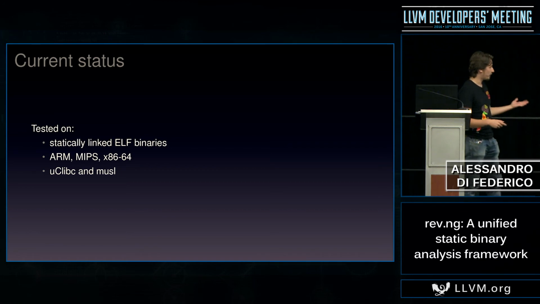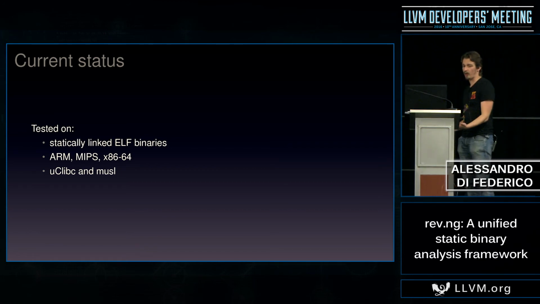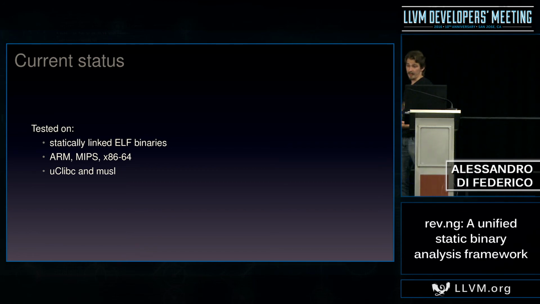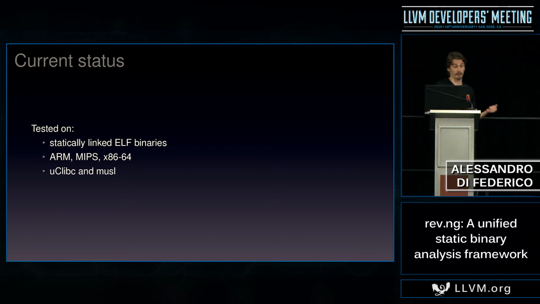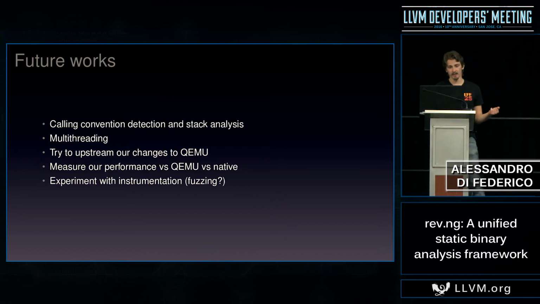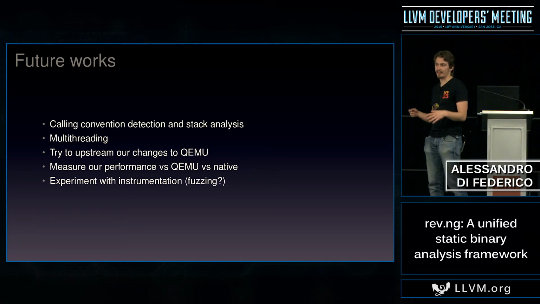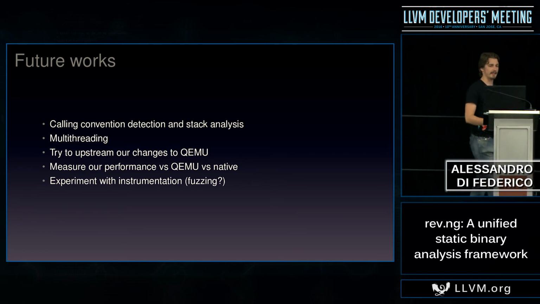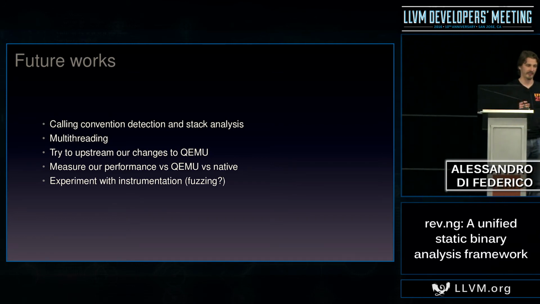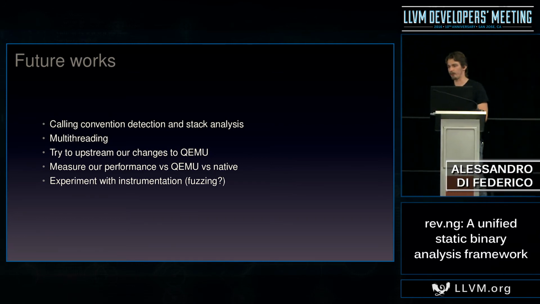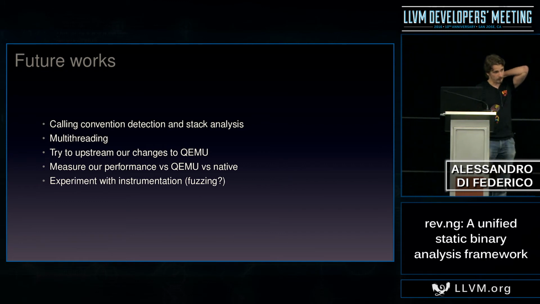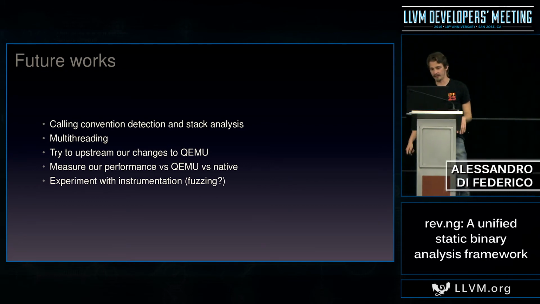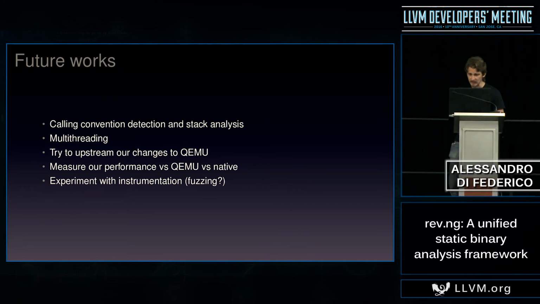We support ARM, MIPS, and x86-64. We want to add many more architectures. And we've been working with uClibc and musl. For what concerns future work, we plan to implement calling convention detection, so automatically detect the calling convention and perform some stack analysis to improve our results, in particular those 0.7% of failures in MIPS that we saw before.